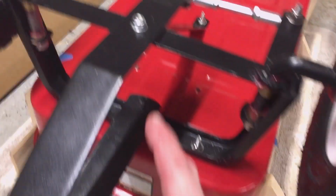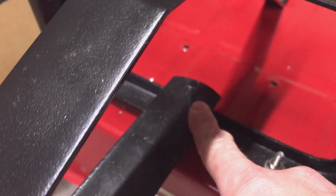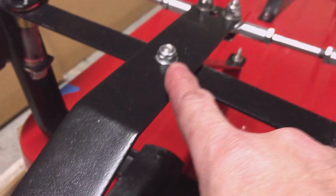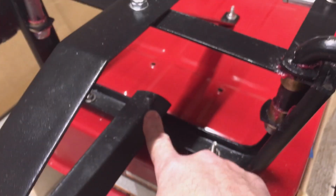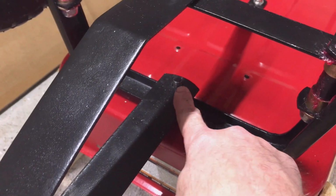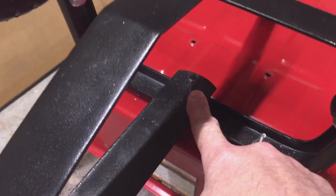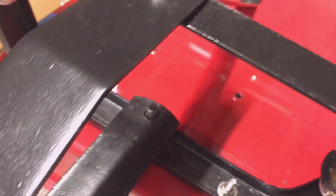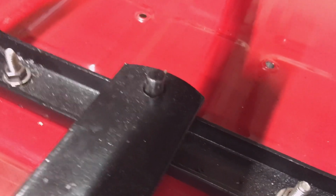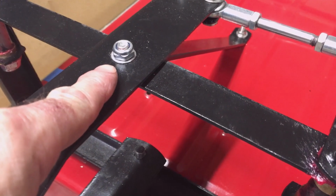I still have one more video to do. I'm going to still put a bushing where this bolt is and where that stud is. Clean up that slop that's in these 2 joints. That should have definitely come from the factory with a bushing in it. That's got a little over 8mm stud there, or almost 9mm, and it's got a 10mm hole in it. So I still need to clean that up. And if I'm doing that, I might as well do this top one.